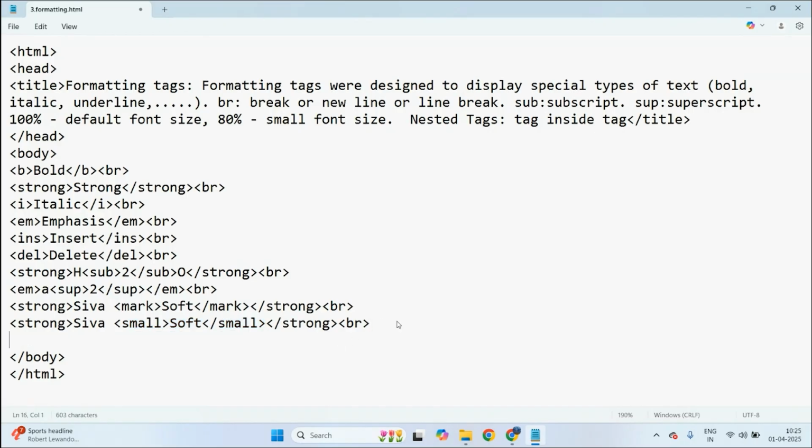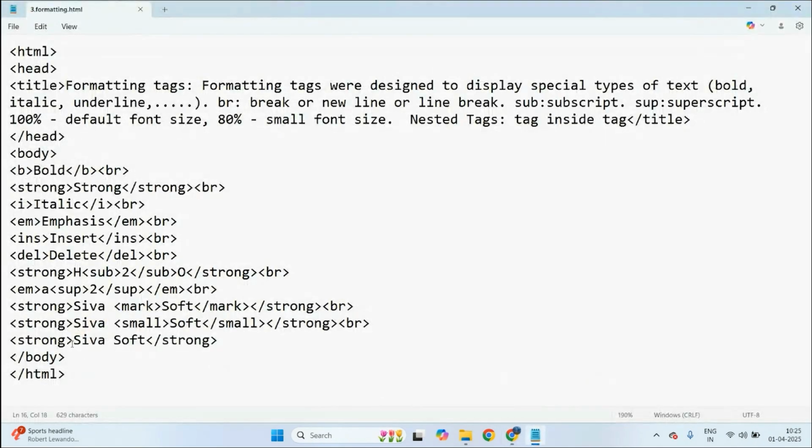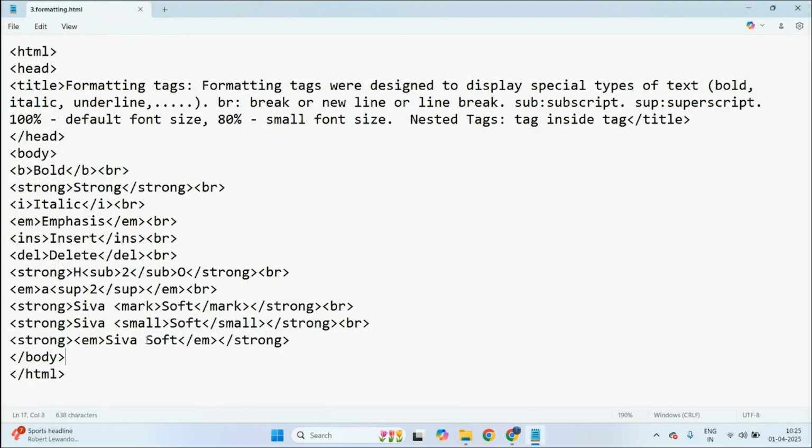And here I just want to try strong and emphasis, nothing but italic. For both SIVASOFT, I have bold, nothing but strong, as well as emphasis, nothing but italic. Only for soft, I want underline.